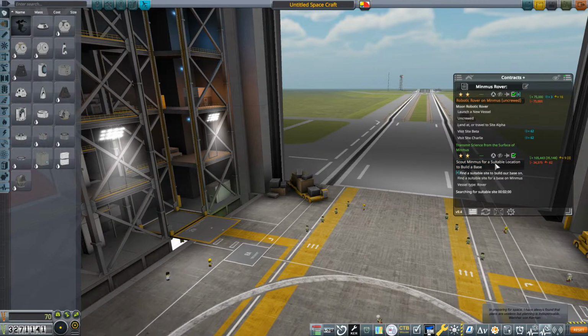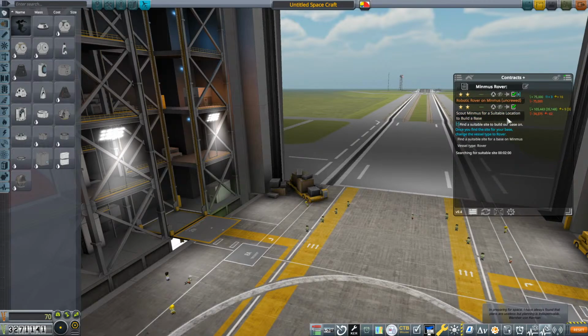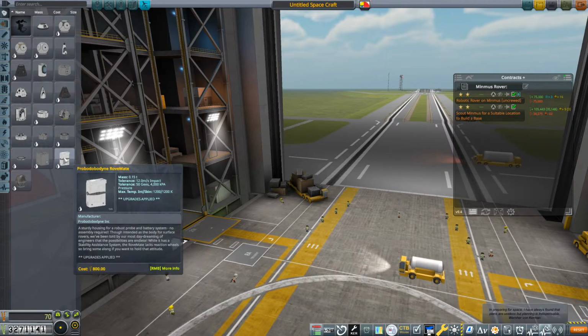And then we have this scout Minmus for a suitable location to build a base. Find a suitable site to build our base. I do want to make a Minmus base. That's almost saying the same thing on Minmus. And once you find a site for your Minmus base, change the vessel type to rover. Once you find the site for your Minmus base, I don't know, type. I think I'm just going to try this with the rover anyway. We'll see how this goes. I think I just have to land anywhere on Minmus, drive around for a couple of minutes, and it'll say, you found a nice site. That's what I'm thinking. So let's think about a rover, and I'm going to keep it really simple.